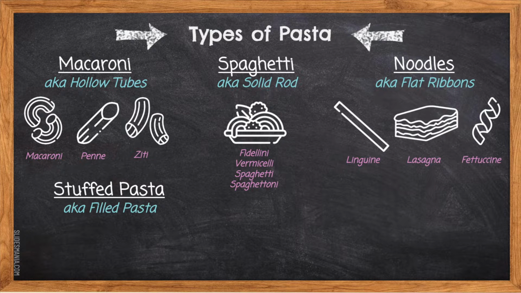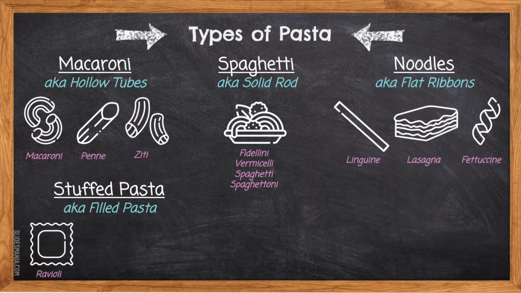The fourth type of pasta is stuffed pasta, otherwise known as filled pastas. They're usually pasta dough that's shaped around a filling and then boiled. Stuffed pastas come in a variety of different fillings and shapes. The most popular variety of stuffed pasta is the ravioli. Ravioli usually entails spooning meat or cheese-based fillings onto a sheet of pasta, topping it with a second sheet, sealing it, and cutting it. This pasta is also nicknamed pillow pasta.